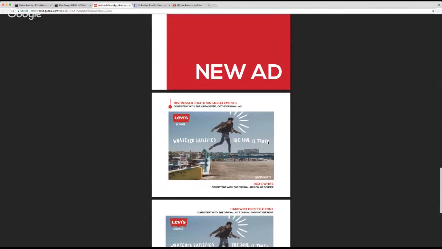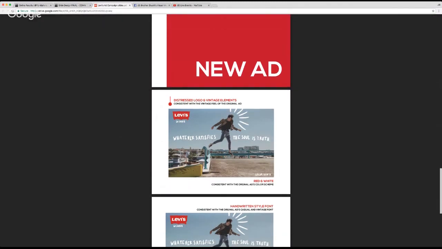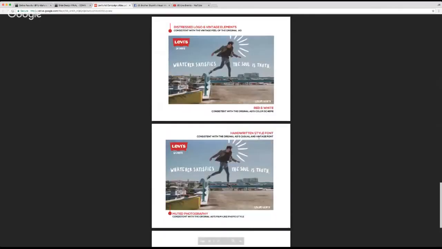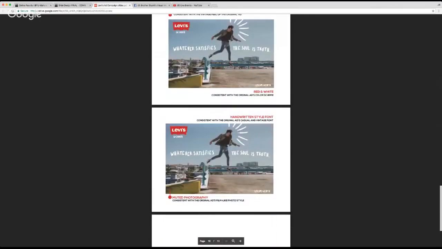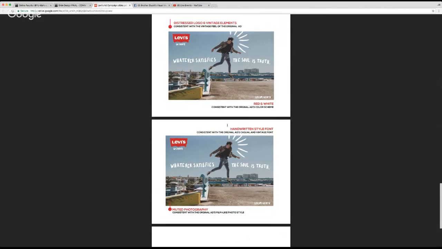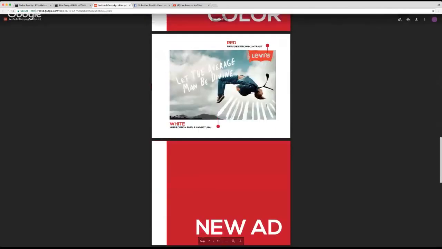Now, you probably won't be able to find the exact same font, but do your best to match it, like done in this situation. And notice the elements. This time, the brush strokes are focused around his head and shoulders, whereas up here it was his head and shoulders too, but below him versus above.